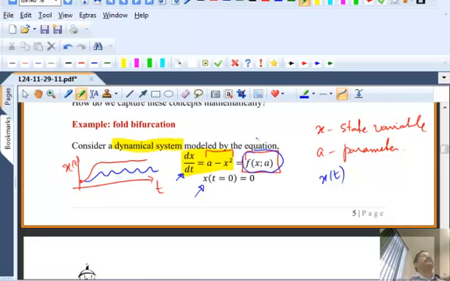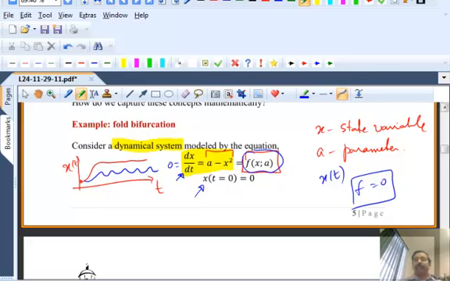What do I mean by a steady state solution to this particular problem? How do I get a steady state solution? You set dx/dt equal to 0. That means you set f equal to 0. So find that value of x that makes this function f equal to 0. That's your steady state. Then ask the question: I'm going to take that steady state and perturb it. If I perturb it, does the solution go back to the steady state or go away from the steady state? We're going to do this mathematically to know whether the system is stable or not.